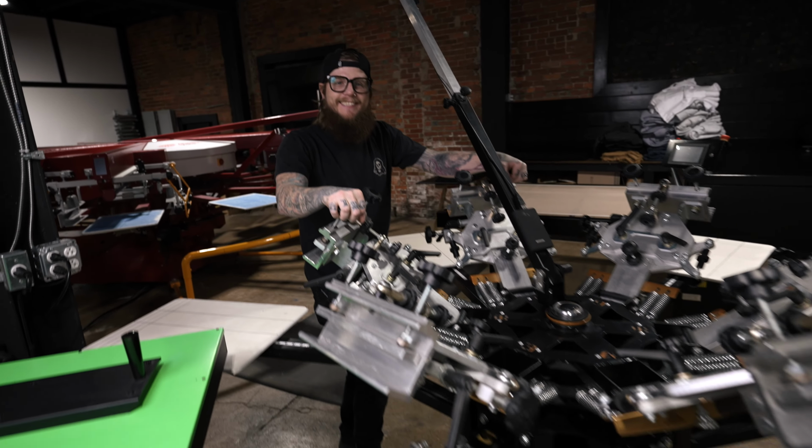Today we're going to be printing wet on wet discharge on the manual press. Woo! I had to dust this little baby off.